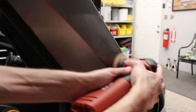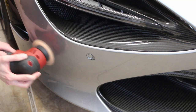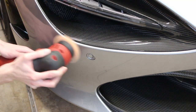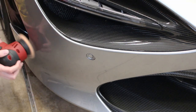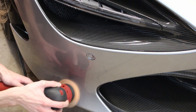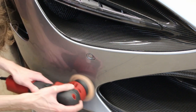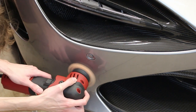If you really get close here and look at it, it's going to be pretty rough still. The film gets pretty destroyed, but the value proposition on replacing the film would be insane. You'd be replacing it like every 3 months if you're driving the car, because the door faces the bottom of the pavement. It gets hit with everything that comes off the tires and random things that would normally bounce off the bottom of your car, which has a plastic layer. This has paint, which is crazy. But beautiful when you pop the door open, cool to look at.